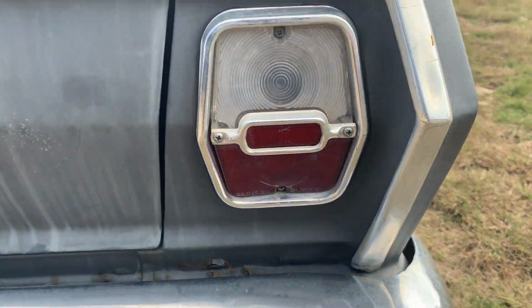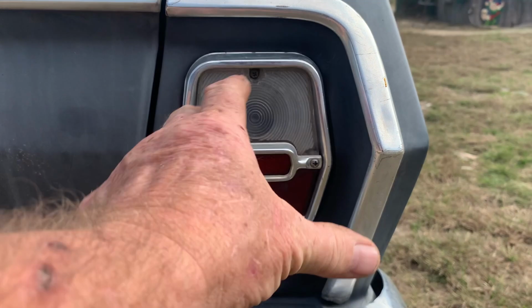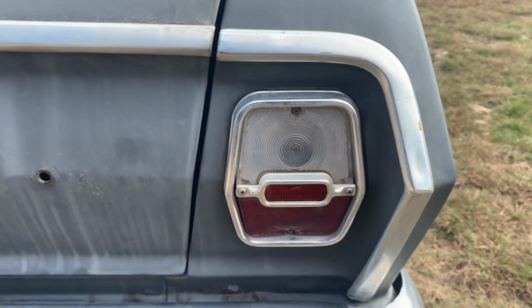Whoever put this car together last, they put the taillights in upside down. I mean, they're uniform, so they could probably go either way. And even if you look at the print, it's upside down. So, yeah, we'll get them flipped around.